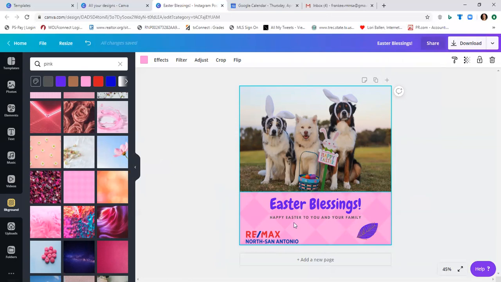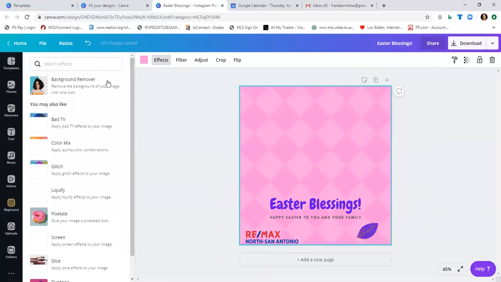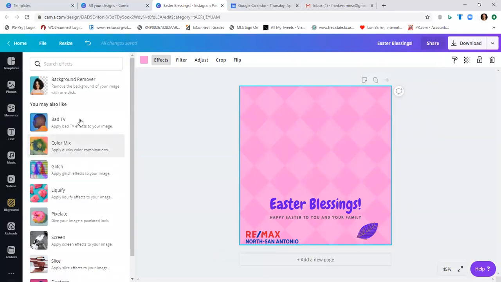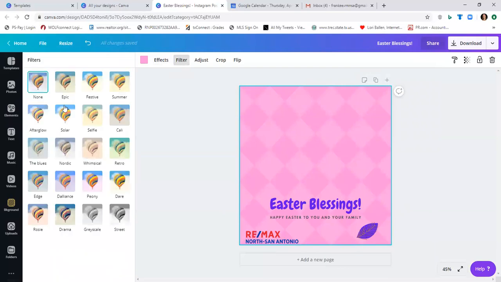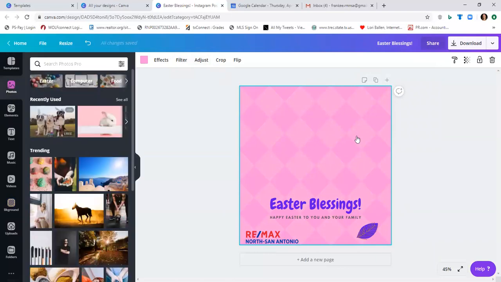And even with the backgrounds, if you look, that gave us a bunch of options. Let me show you those options. It's better when you can see all of it. So I could say effects, and it actually changes. Oh, I don't have that. Hold on. Let's not do effects. Oh, there's background remover. I haven't played with that before. The filter. I think you can do this with the photos too. Yeah, let's do it with the photo instead.